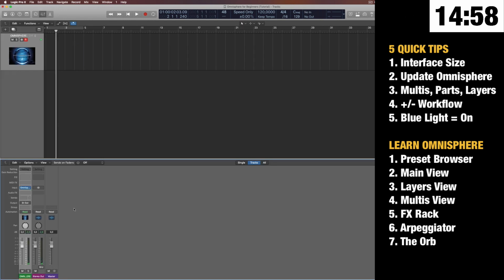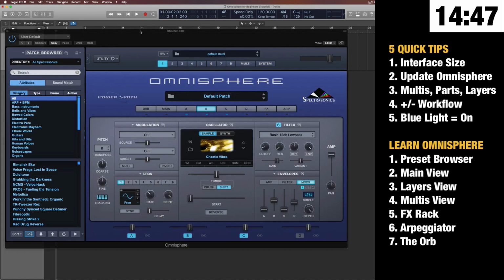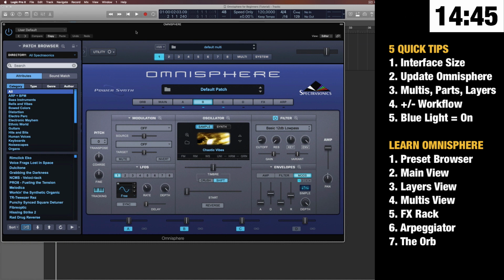Now it's different in different DAWs, but basically you need to set it so that it is a multi-instrument that you use Omnisphere for, so you can map out different channels and parts. But I will show that in another video because that's more advanced.